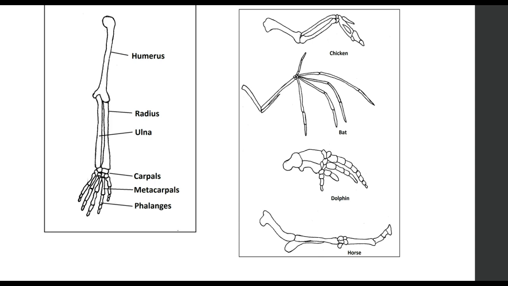Now, for each of these animals, you should be able to draw on your own knowledge and experience. You've either seen these animals in person, or seen them in images, or seen them in videos. So you've seen how each of these animals move. You have a reasonable understanding of where these animals live and whether or not they fly or run or walk or swim. And based off that information, you should be able to come up with a reasonable explanation for the modifications, drawing from your own experience.